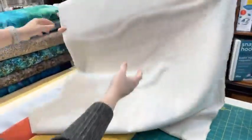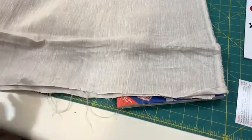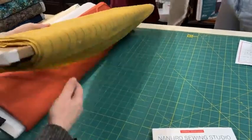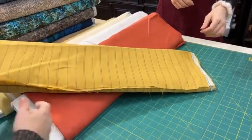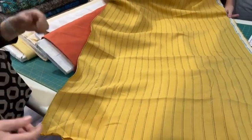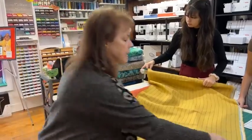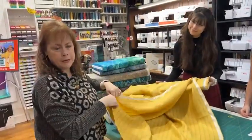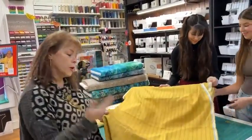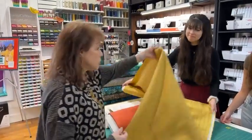This particular linen happens to be a bit heavier. This would make a great pair of pants, a very nice pair of capris, shorts, any kind of a skirt or dress. This would be a great weight for that. Everybody's always curious as to what we're doing with some of these fabrics. Now, this one is super unique, and it is a wonderful mustard yellow. It's on the thin side, so great for a top, a tunic, maybe a vest. You could do some overalls, but I'd probably do something in a lining with this because it is a little bit sheer, and a little too much sun comes through that. You might be showing off more than you mean to. But if you wore a nice little tank top under this, wouldn't this be the cutest shirt? And actually, I can see making one for the guys. Wouldn't that be sharp?